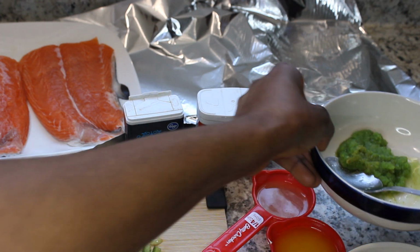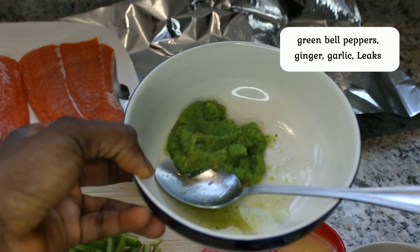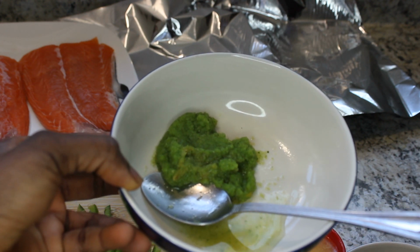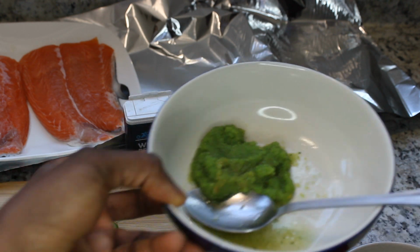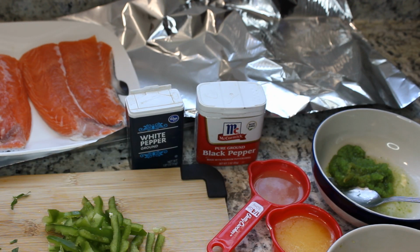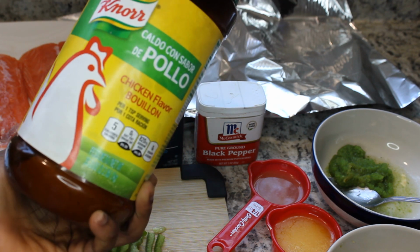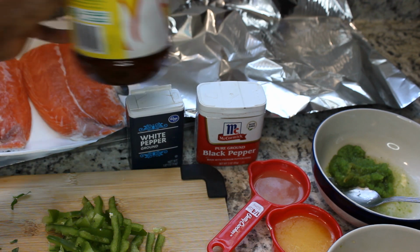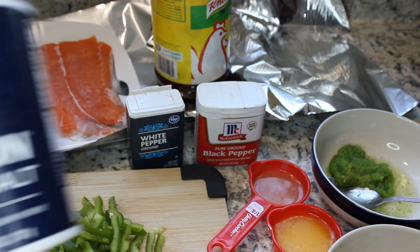And in here I have a mixture of my blended spices, which comprises green bell pepper, celery, and some ginger and garlic with some onion. And of course I have my Knorr chicken powder for seasoning, and also I have my salt to taste.